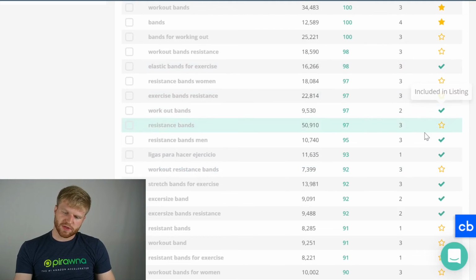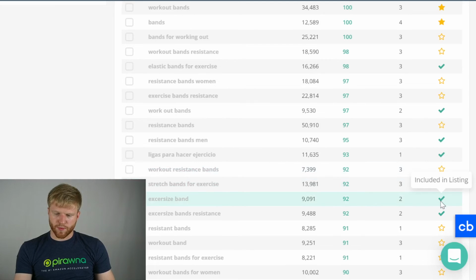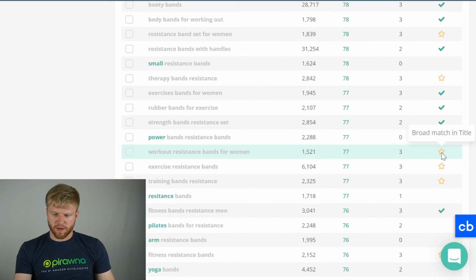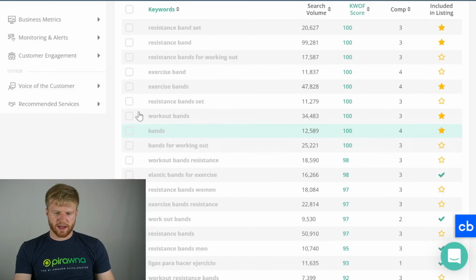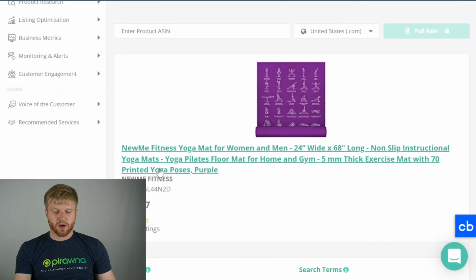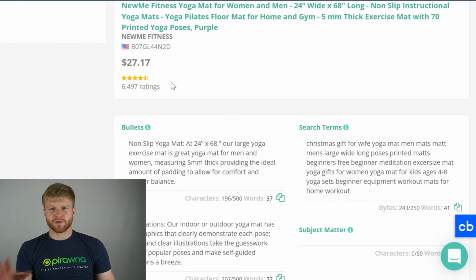So you'll be able to see, okay, this one's already added, this one's not, this one isn't added, and you'll be able to click on these to start implementing them within your title, making sure that they are worth being added in the first place. So you'll be able to select all these and add that list of keywords to eventually, once you start doing the keyword optimization side of it on the keyword spotlight tool, copy and paste those over.